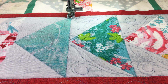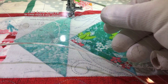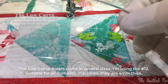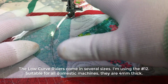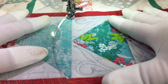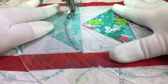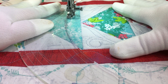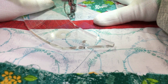So now I'm going to get my curve ruler. This is the QP12 low curve ruler. Turn it around over here so you can see it. There we go. The low curve number 12 by Linda Hrcka and Amy Johnson. That's me. This is suitable for all domestic machines, no matter the shank type, because it has a nice gentle curve and you're not likely to use it behind the foot. So enough clearance, works great on all size blocks and spaces, very versatile, reaches across small spaces as well as large spaces.